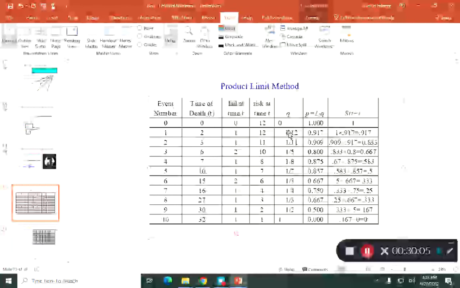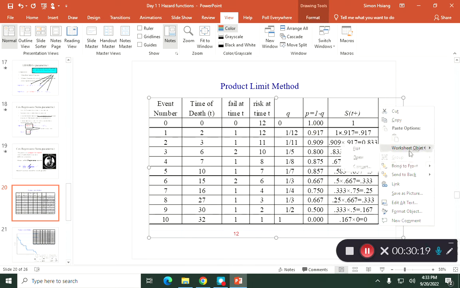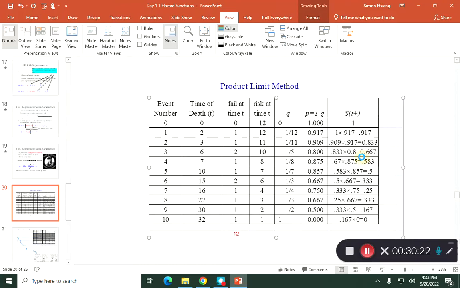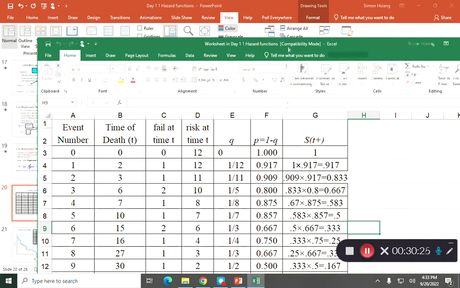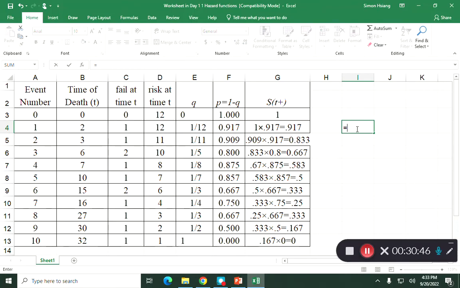Which one should be in trouble? You pick one, so whoever gets picked has a 1/12 chance of being picked. Agree? So if you have 1/12 get picked, how many survive? Let me use Excel. It's 1 minus 1/12, or 11/12. Agree? We can double check here, it equals 11/12.